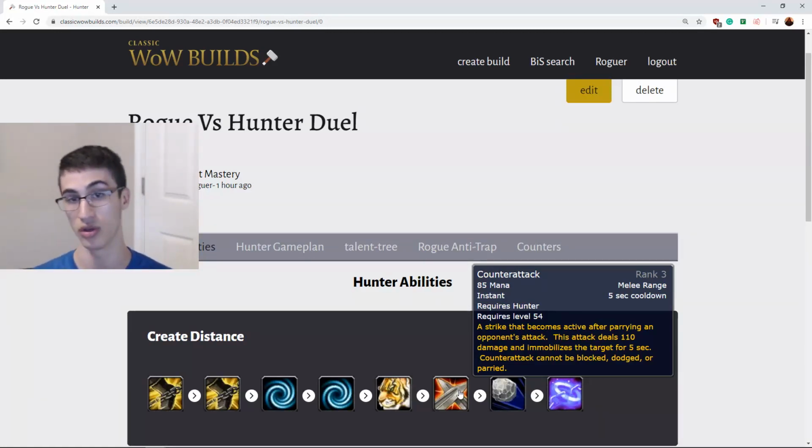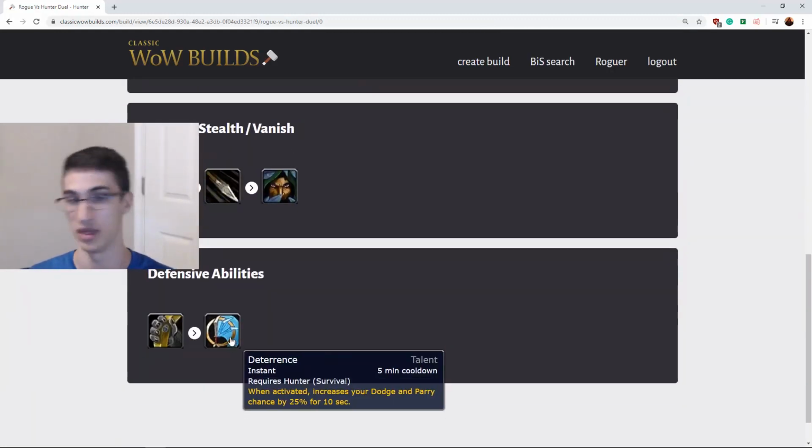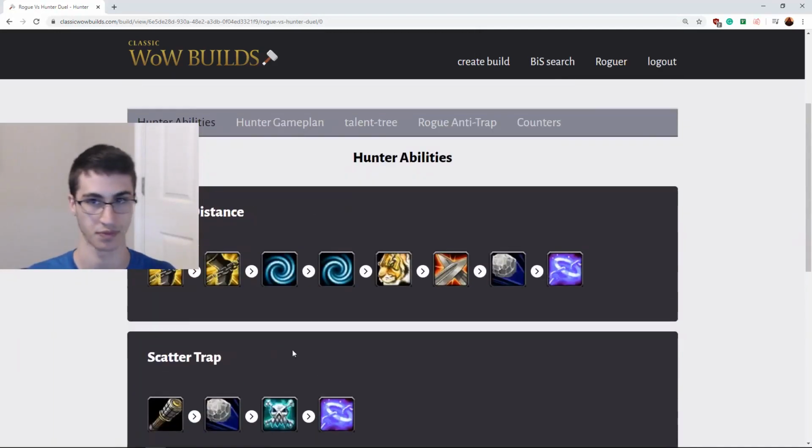The only thing you can do to try and mitigate counterattack happening, because it's a 5-second cooldown, is to try and not get parried. So trying to keep the hunter stunned, because while they're stunned they can't parry, trying to attack from behind since you can't parry from behind, and also trying not to attack directly into Deterrence, which is a talent we're going to talk about in a minute, but basically increases parry chance.